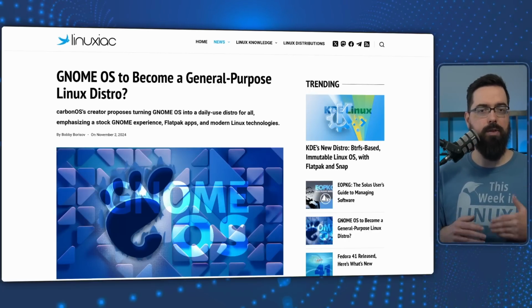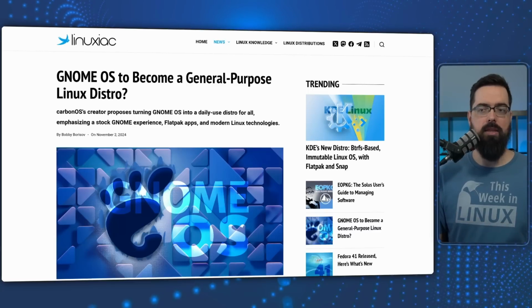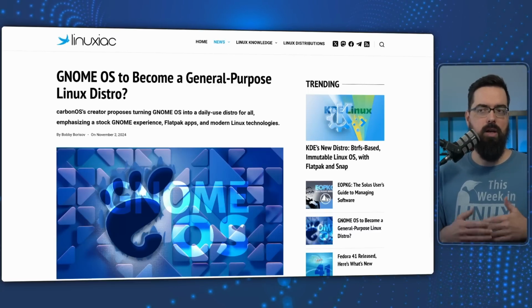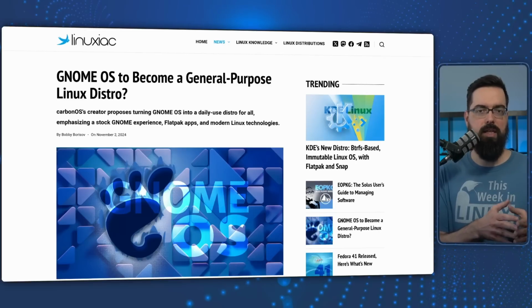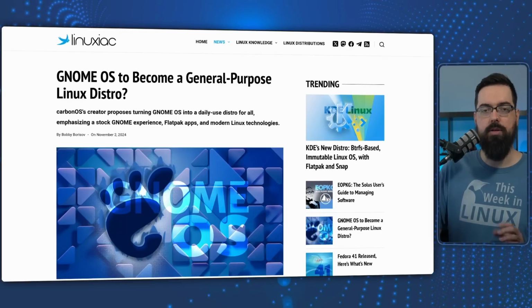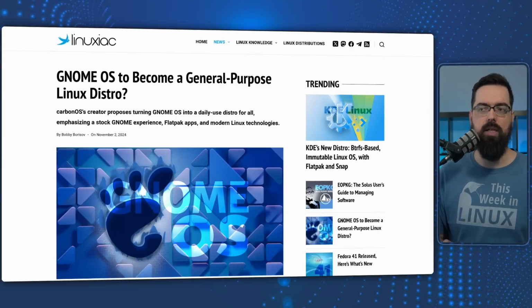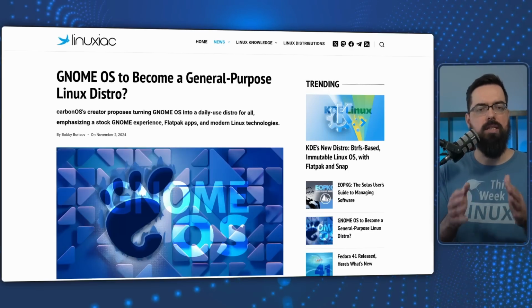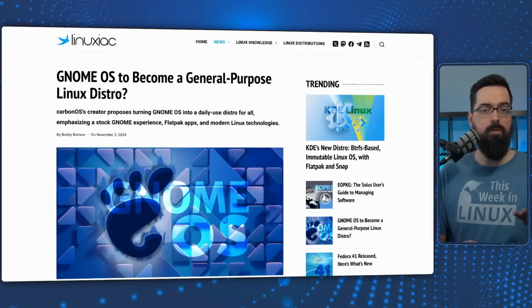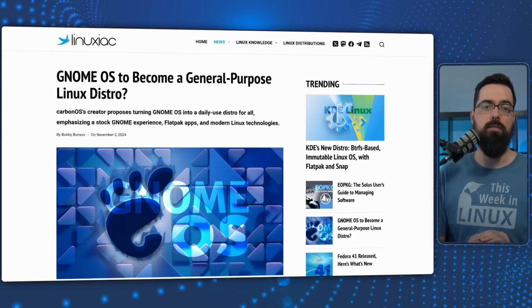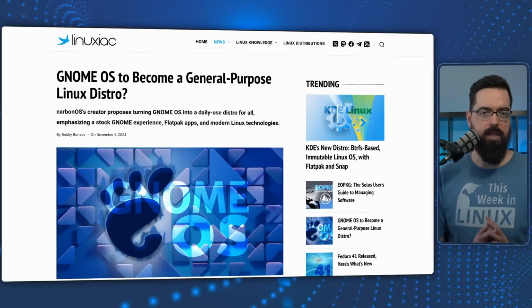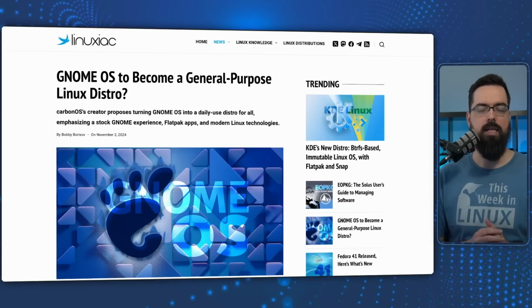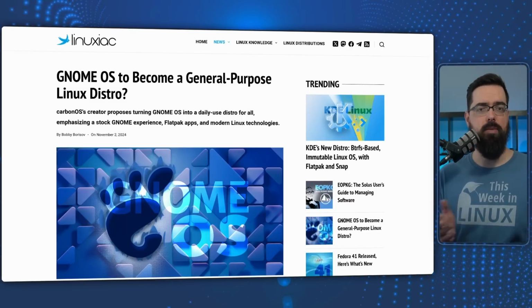So it would make sense for them to want to have their own distribution. That way they wouldn't have to wait for the secondary projects of the mainstream distros or other third-party distributions to do it. They can have their own one that they feel is the best way to go about it. You might be thinking, isn't that KDE Neon? Well, no, because Neon is the development enthusiast type of thing that GNOME OS currently is. So I feel like this is interesting to see what would happen.